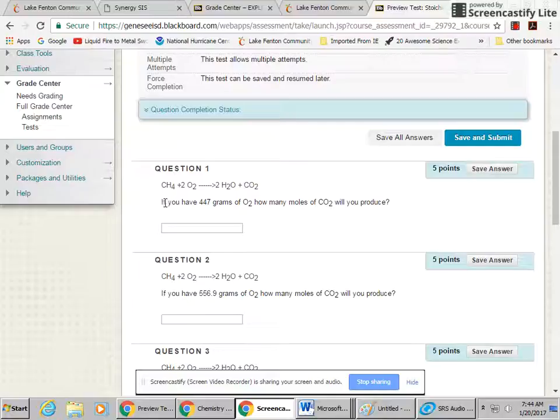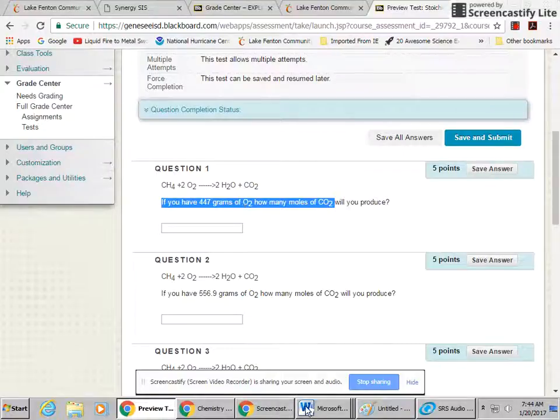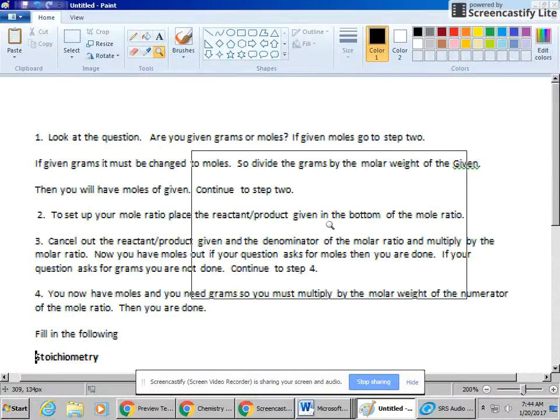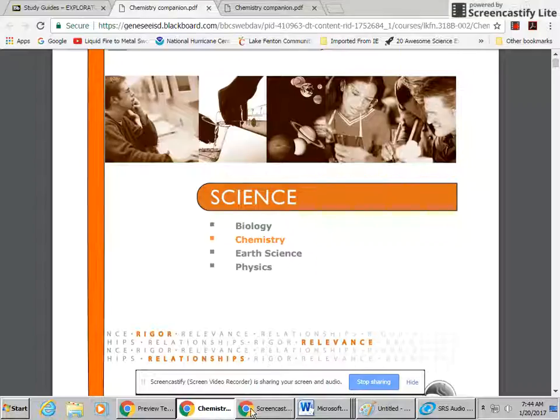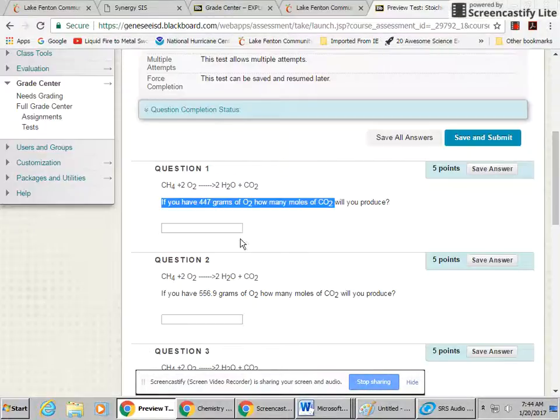And two, we are going to use this questionnaire, which is under stoichiometry fill in the blank or stoichiometry worksheet, and they're here so you can have them. What we're going to do is take the first question, and it's a stoichiometry question. So you're going to follow the rules of stoichiometry, and we're going to tackle this question right here.